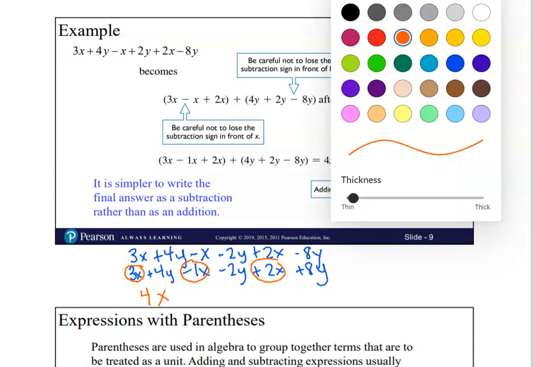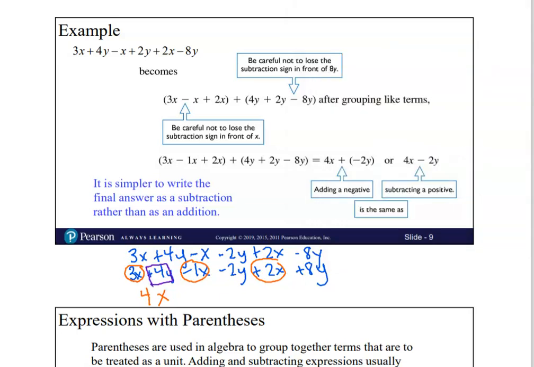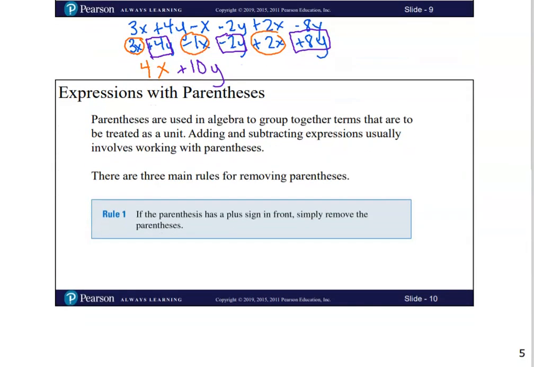Okay, now let's look at if we combine our y's together. I'm going to put a box around those. So I've got a plus 4y, a minus 2y, and a plus 8y. Those are all y's raised to the first power. So when I combine like terms, I have a positive 4 minus 2 plus 8. So 4 minus 2 is 2. 2 plus 8 is 10. So this would be a positive 10y. Okay, so I group them together like that whenever I'm combining like terms.